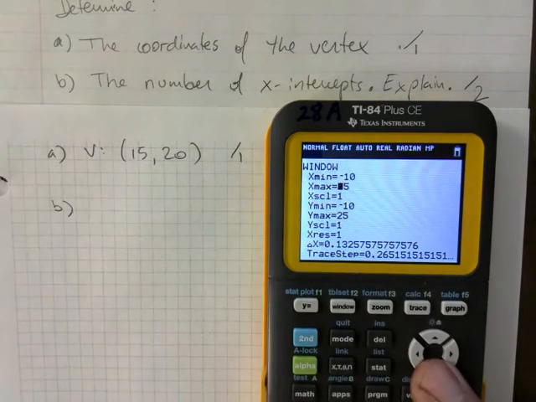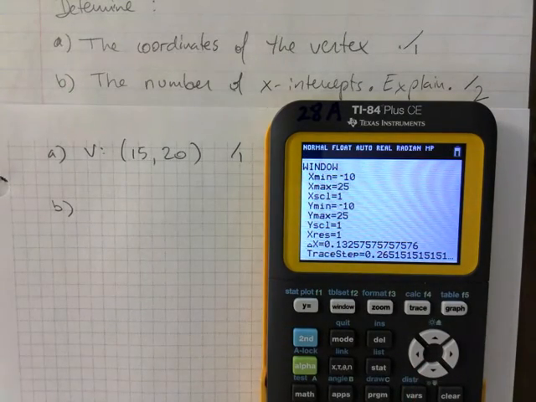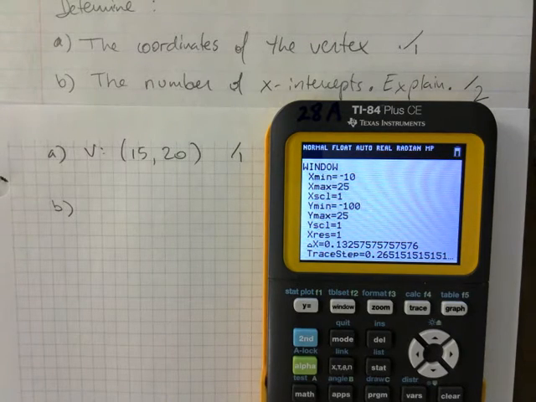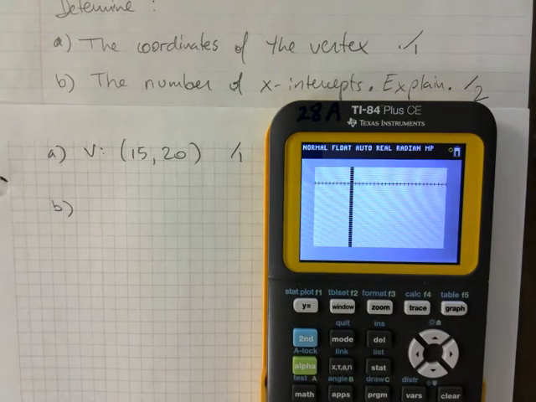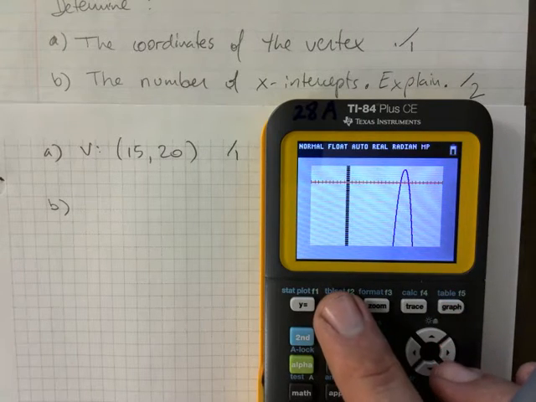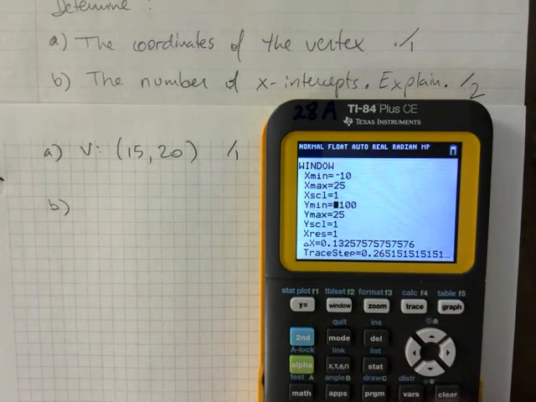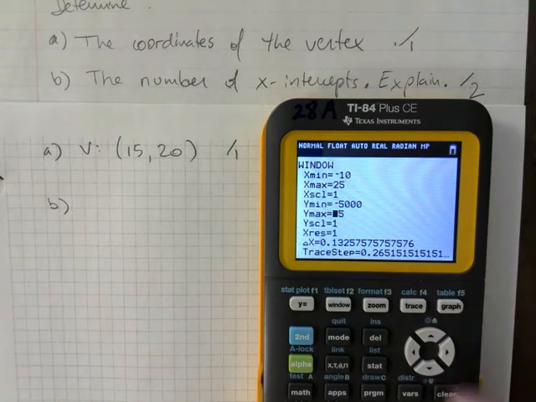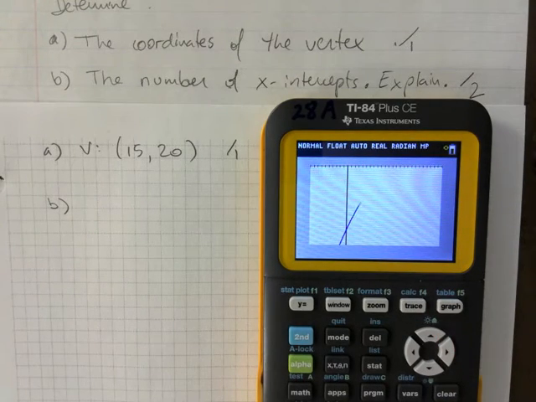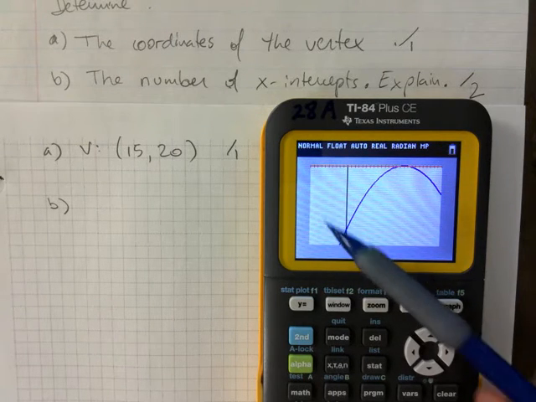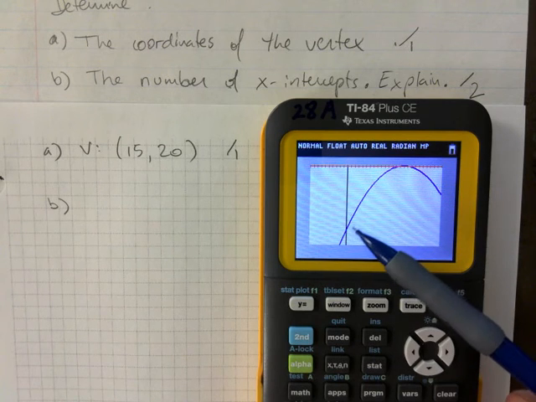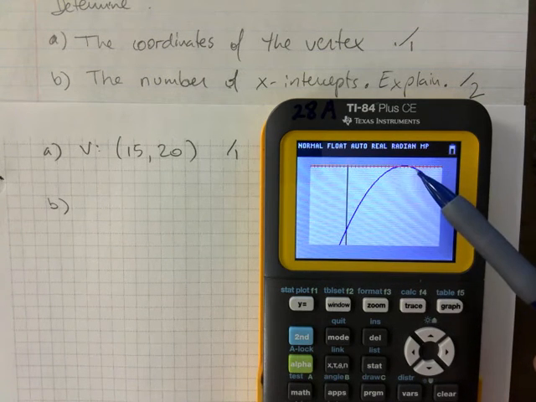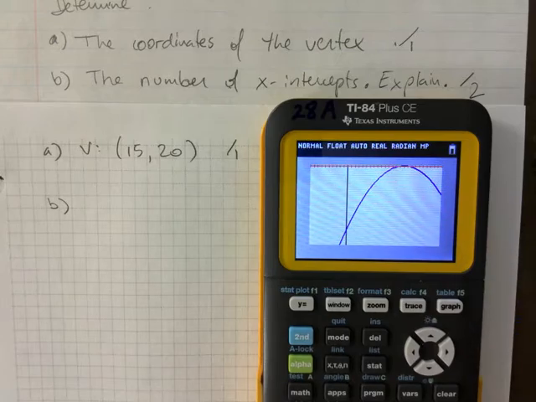So what you do is, and I had to do this myself, you can go negative, let's try negative 100. It's not going to work, but those of you that found it already know that it's much smaller, right? That number is like minus 4,000 or something like that. So I'm going to go minus 5,000. So if you kept playing around with that, once you get to that point, that's when you start to see the y-intercept. So this would be a very good window right now. Seeing all the intercepts and the vertex, so you're good to go, okay?